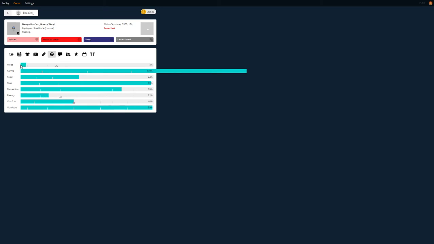One thing you might not realize is that if you want your pawn to do X, they should also have been sleeping. And if you don't sleep, you're going to have serious problems. Oh, and as you can see, I am slowly getting better, so my mood is increasing. These arrows here show you which way your pawn's mood is heading. If the arrow points down, it means my pawn's mood is going to drop and you should do things to counteract that. This is where drugs come into play.